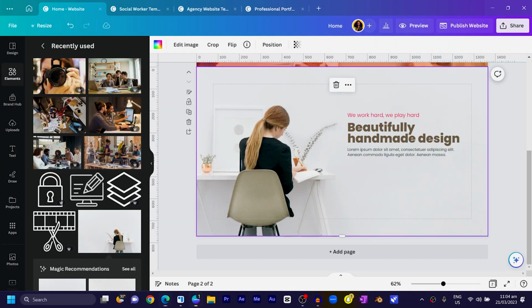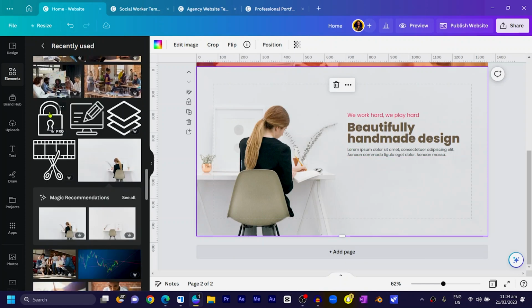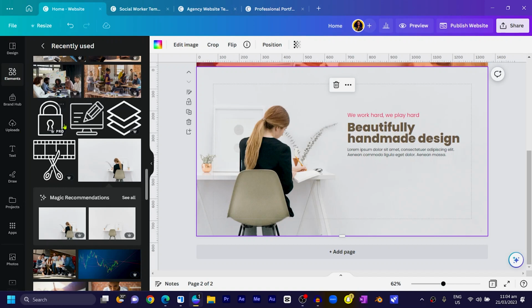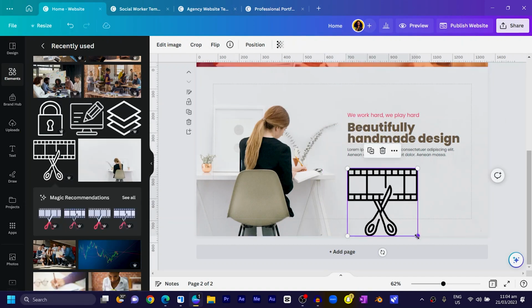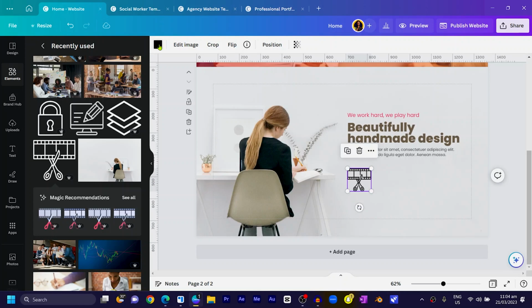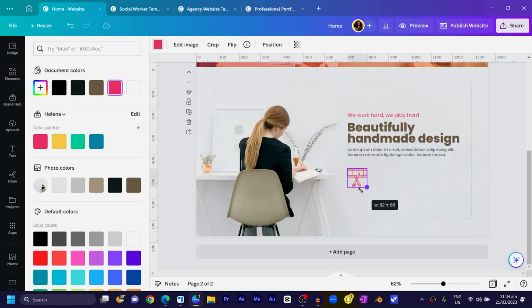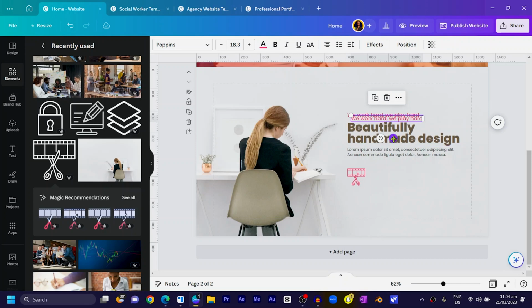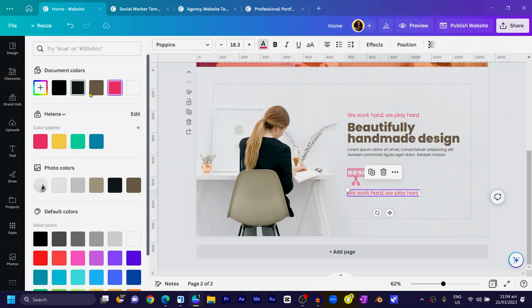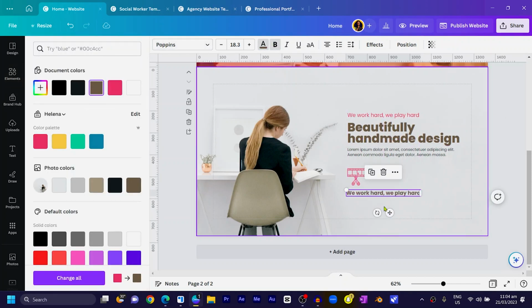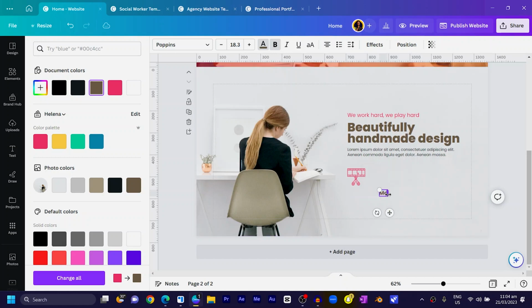What we are going to do next is add some icons. So you can see we have some icons over here. You can take your time to search for the icon yourself and make sure that your website is not just too much text. There should be some images, there should be some icons, just a nice blend would make it interesting. All right, so I can just choose this and reduce the size, come to color, change the color. Have it like this, duplicate this, bring it down over here. I'll change the color to maybe this one and make it bolder. Then I can simply say modern edit.